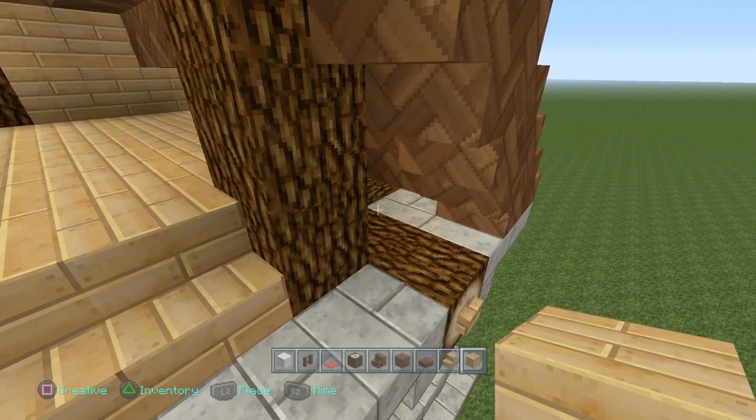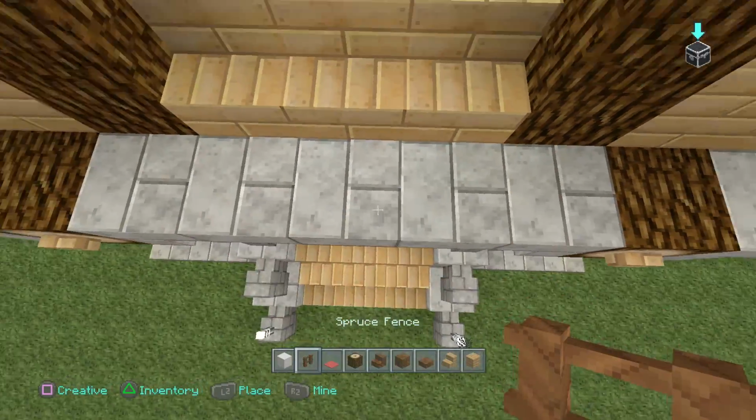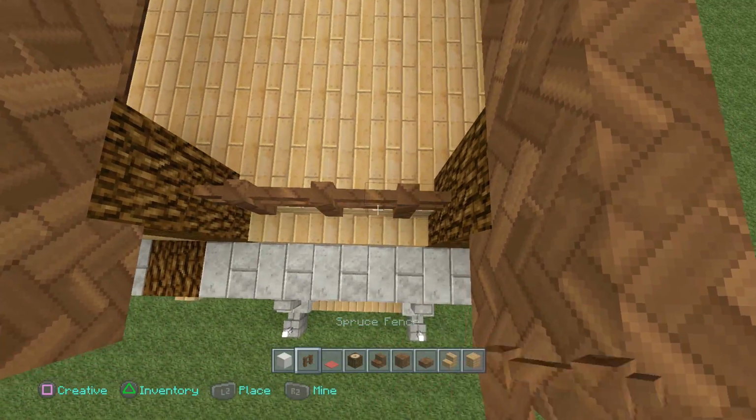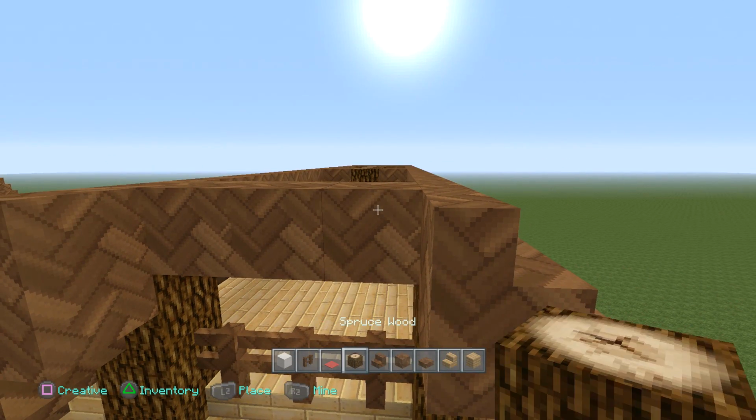And guys, trust me, we are almost done. We're almost there, right? Add your fencing right on top of those stairs. And right over here, you're going to add some blocks of your choice and some upside down stairs in front of it.